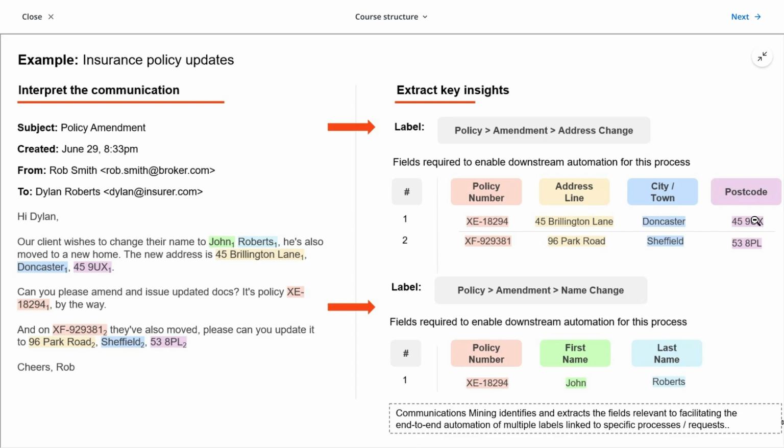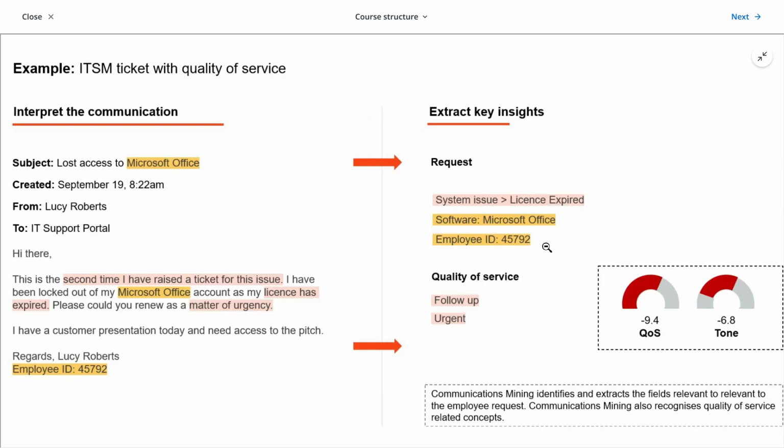Now the communication mining is more designed to read your unstructured data and convert that to a structured data format that can be utilized downstream. I can feed it to an API, I can feed it to an automation, and do the rest of the actions followed by the communication mining action. Okay, so this is another example of what communication mining can do. I'll also show you one more example on an ITSM ticket.